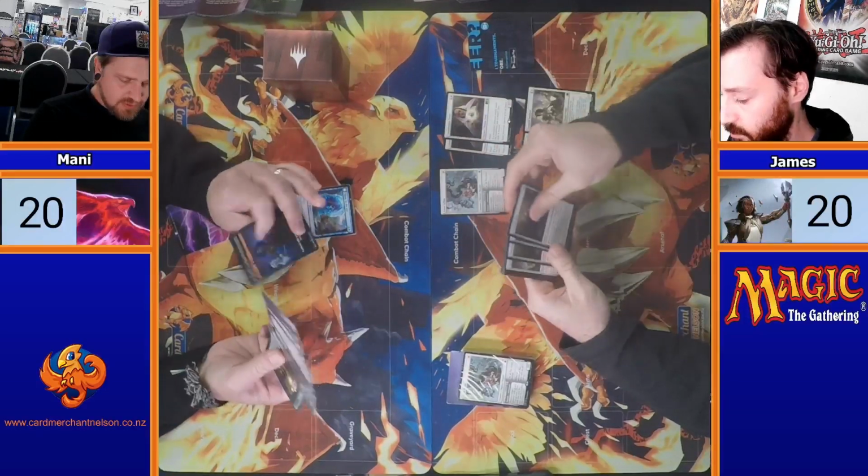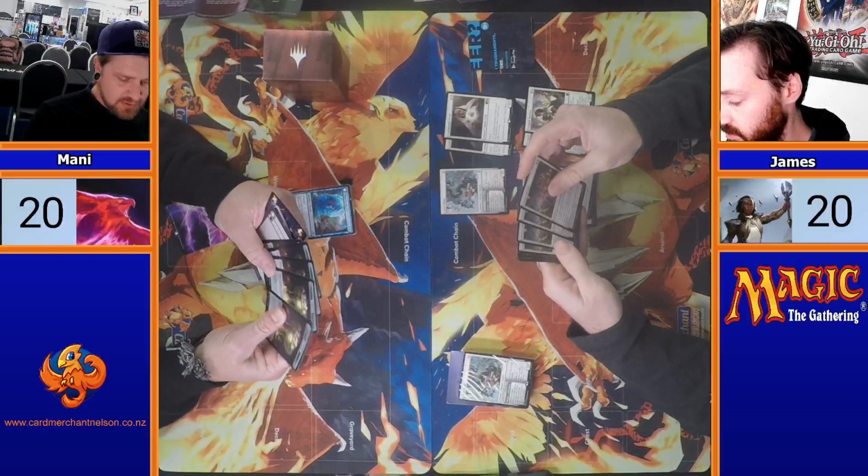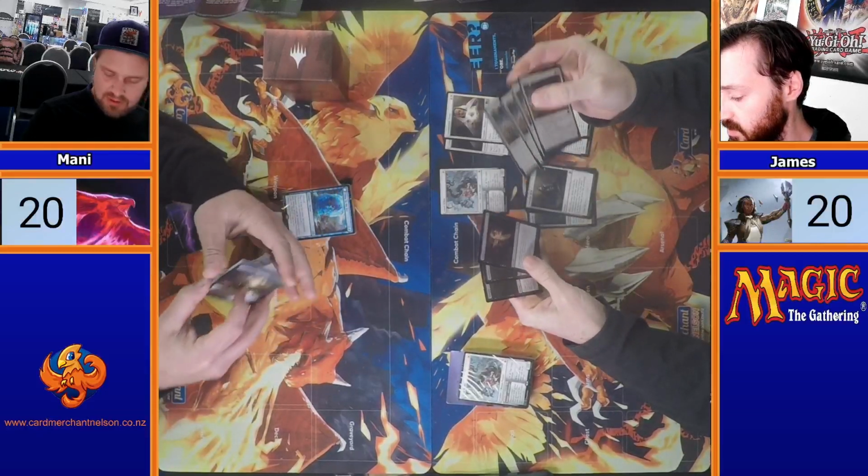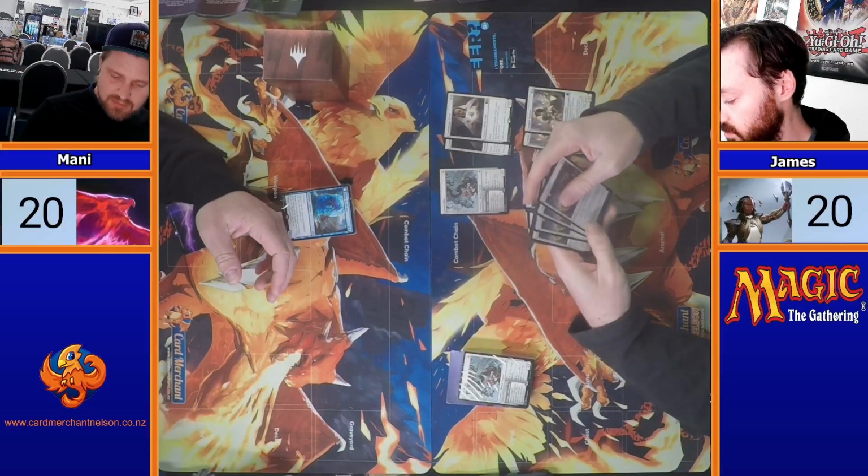Sun Gold Sentinel. Portable Hole in the sideboard. I guess that makes sense. Sunset Revelry and some Duress. Oh, nice. Those are all solid cards. Looks like I'll be making some treasures.